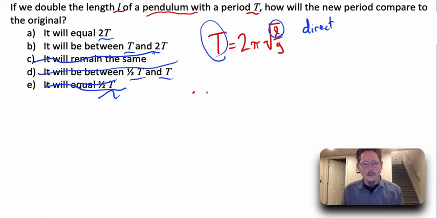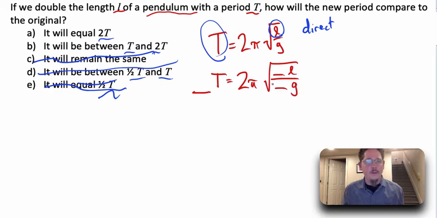Well, this is where we're going to go to fill in the blank analysis. Fill in the blank means I'm looking at my equation, and I'm just putting little blanks in front of every variable. I don't put a blank in front of the 2 here. I don't put a blank in front of the pi. Those are staying the same no matter what the pendulum is, no matter what the length. These are universally true. They don't vary. So I don't put blanks in front of them. I put blanks only in front of things that can be variables.